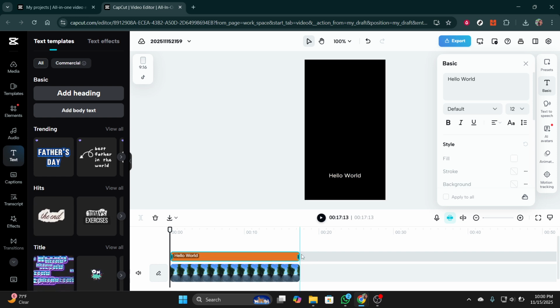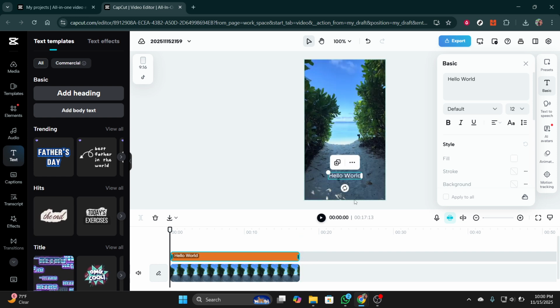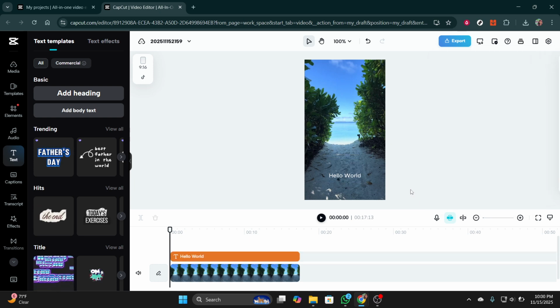After incorporating text, it's time to decorate your template. Go ahead and utilize Capcut's editing tools to bring in effects, transitions, and other elements that enhance the appeal of your video, making sure everything flows smoothly together. When you're happy with how your project looks, it's time to save and duplicate your work.